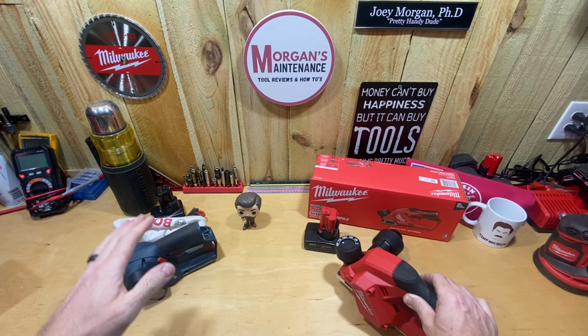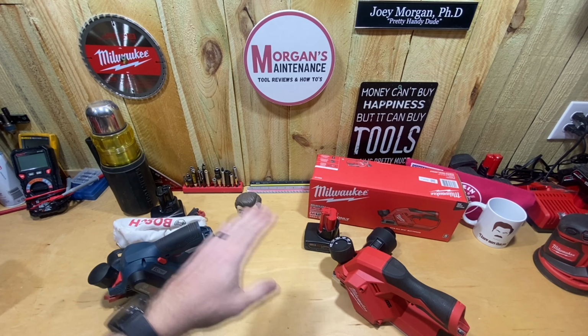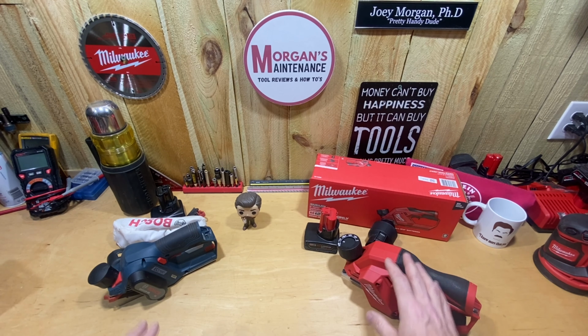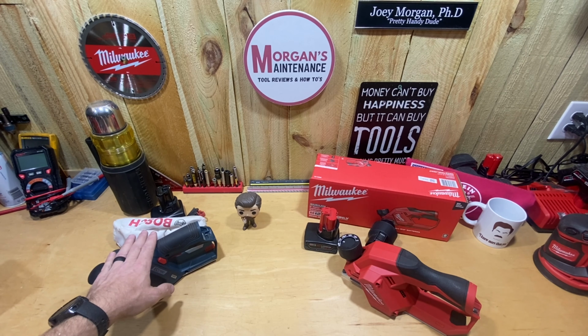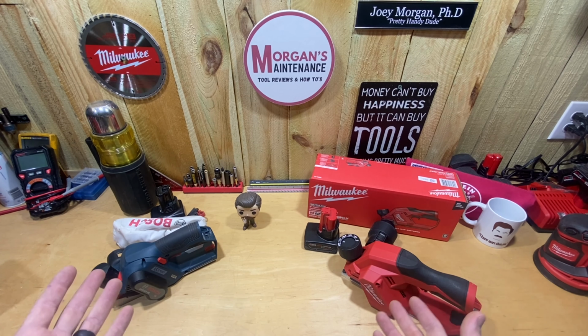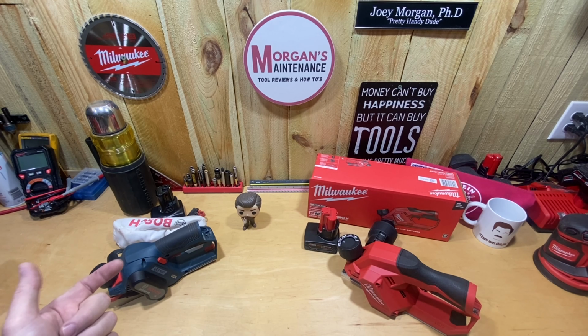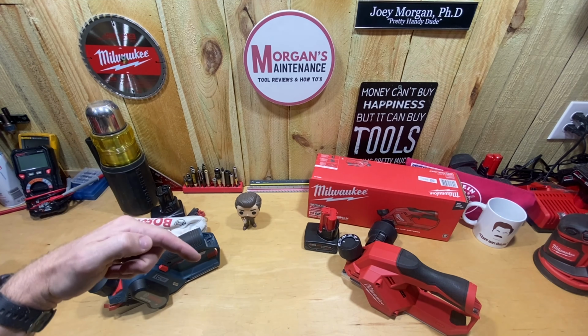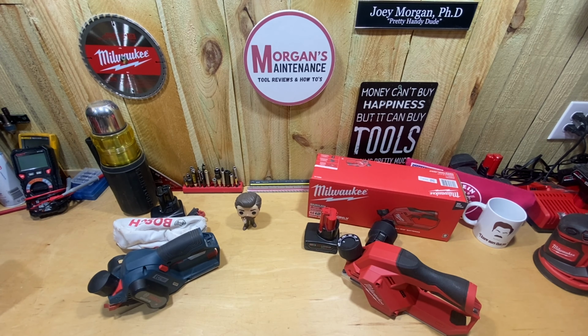But I'm also going to talk about the Bosch one in this and kind of do a comparison video, because to me, that's what this is going to replace. I've had this for quite some time. It's a nice tool. And these are, to me, the only two 12-volt planers maybe out there. I didn't really look that up before I came out here to shoot this video. But I know whenever I went to get this, I had never seen one before. So maybe there's some other ones. If y'all know of another one, let me know in the comments below.